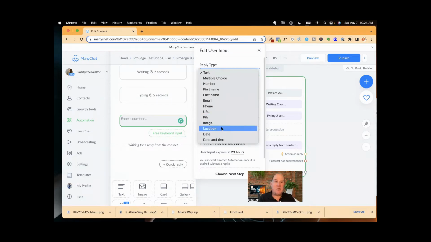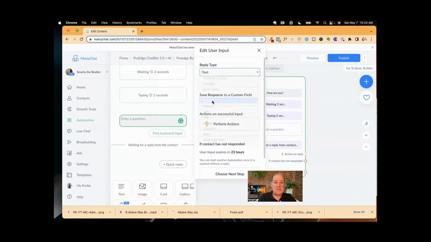I have people share the location when I do my universal QR code. So they see a QR code on a for sale sign, they scan it, and then the bot will say, hey, thanks for scanning my sign. Let me verify the house that you're standing in front of. And then they'll verify their location, and bang, it'll show them the details of the house. So that's another fun one that I use. But let me show you a couple examples.